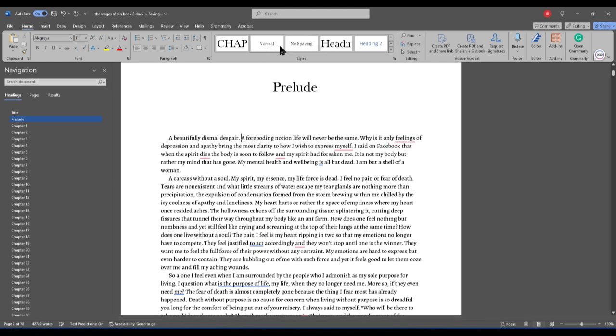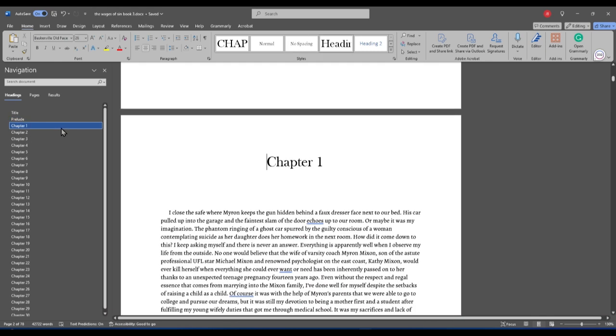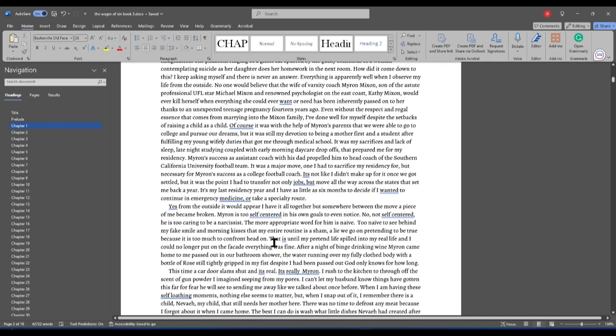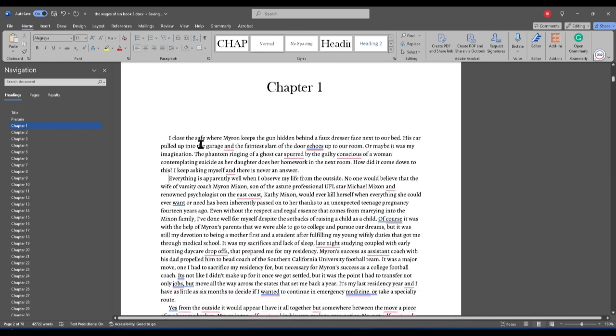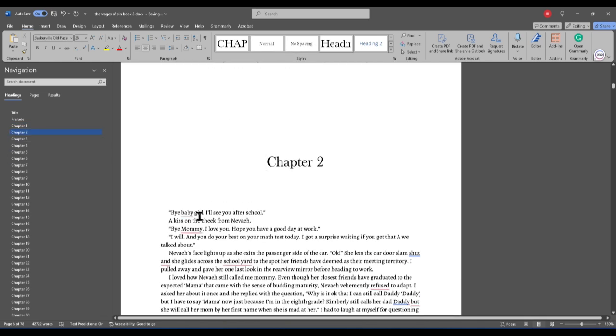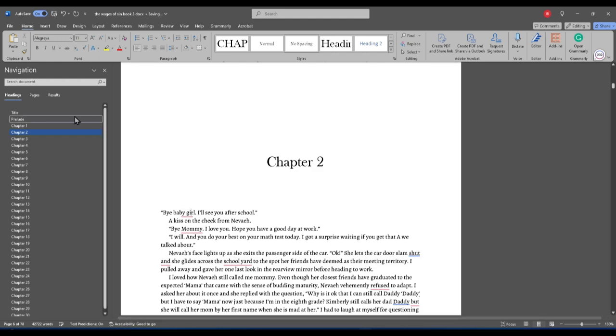So that's pretty much how I work backwards. When I am fixing a book that I've already pretty much written, I do the normal first. This is a long paragraph. And then I go back and just change the very first paragraph of every chapter to the no spacing.